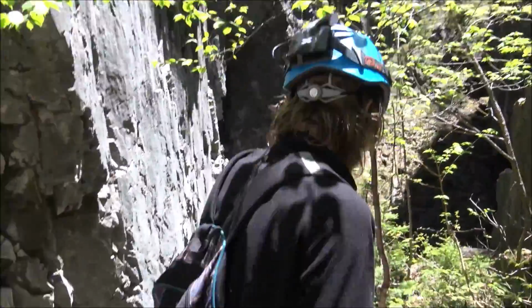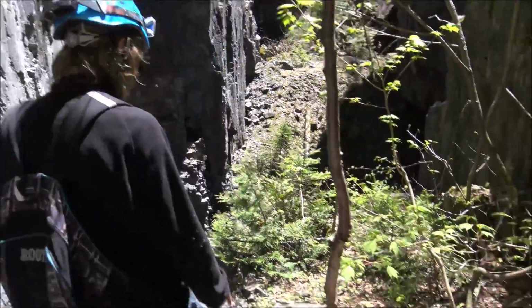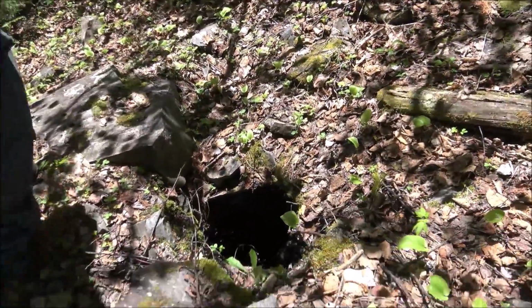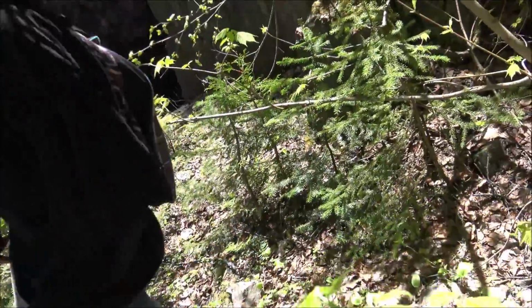I know you get to walk around on this stuff from this side, so we're good to go. This hole you don't need to worry about. How deep is it? Like 3 feet. Oh, okay. And that's just it. You never know here. You see stuff like that, and it could be really scary. That's why I told you though. You don't need to worry.